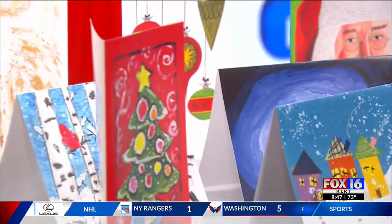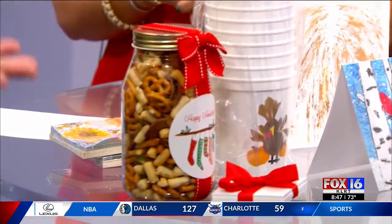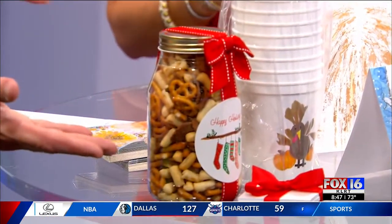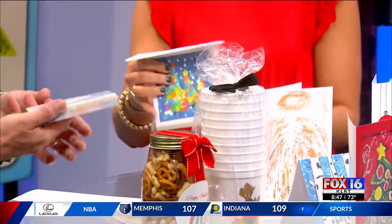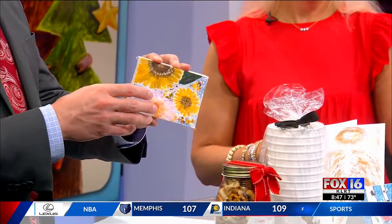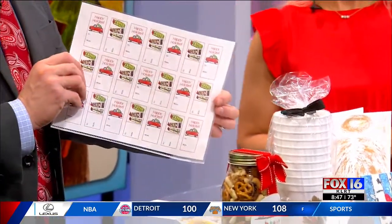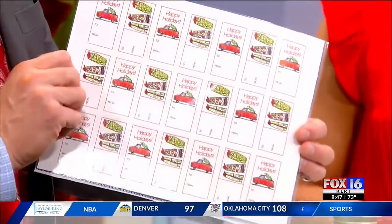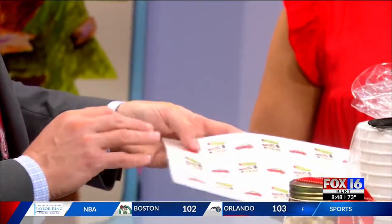We also have 13 specialty gift items, as you can see with a couple on the table here. You've got the little trail mix things, the nuts, the specialty cups, napkins, other little note cards. And you've got to have these at Christmas — the tags for putting on the gifts. And these little pictures here are the Christmas tree designs, also designed by the kids.